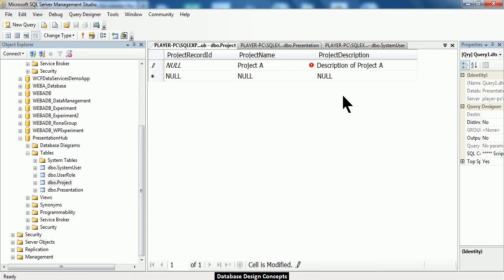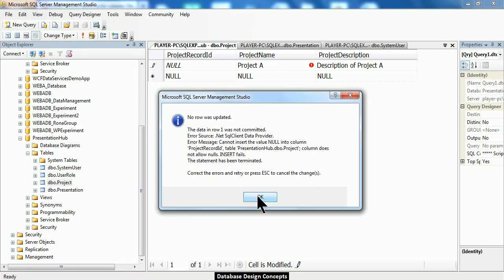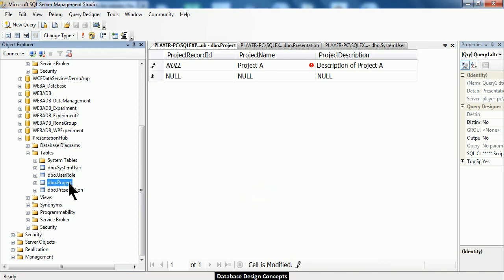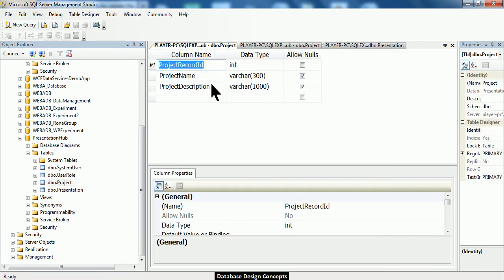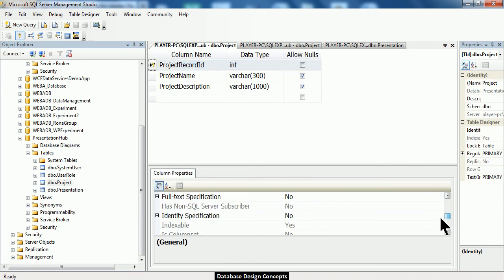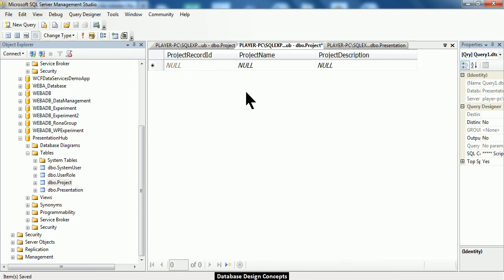In other words, you must have a web form that has the... how come this one says that? Oh yes, because I totally forgot to set the first column as the identity key type field. So let me set the project ID, record ID. Okay, I set it, and let me come back to here and refresh this one.